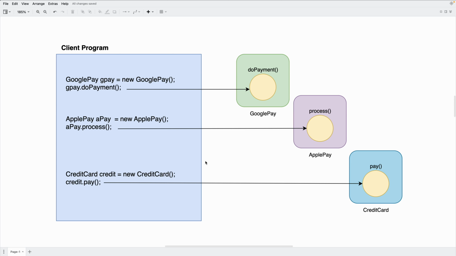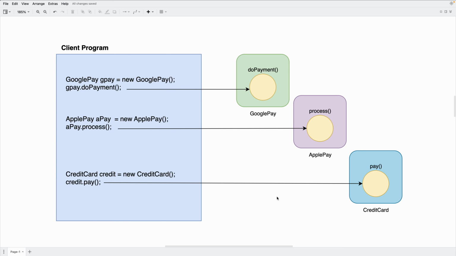Okay, so you can see in this diagram, initially we had Google Pay and Apple Pay, two payment methods available, and now we want to introduce credit card, right? So for credit card, again we will be creating the object of credit card, and we will be calling credit.pay.